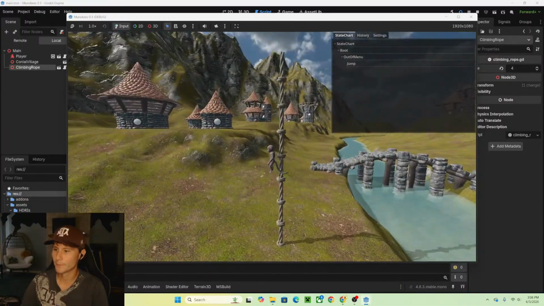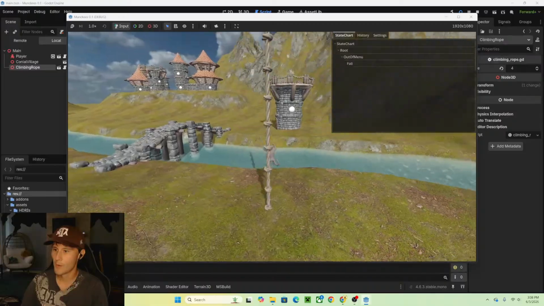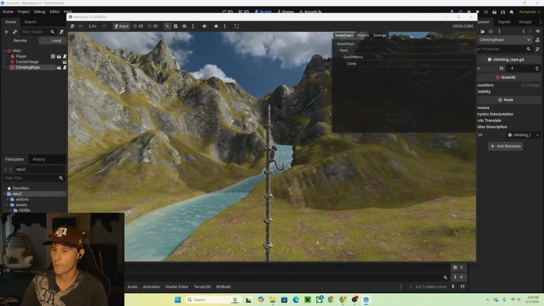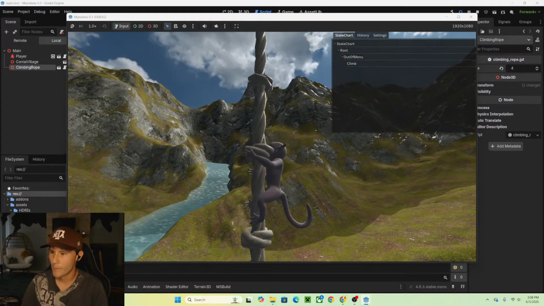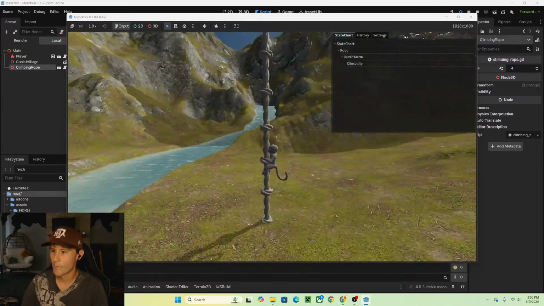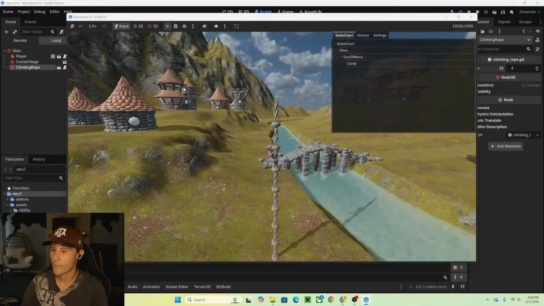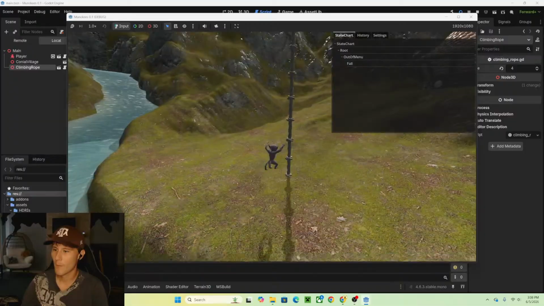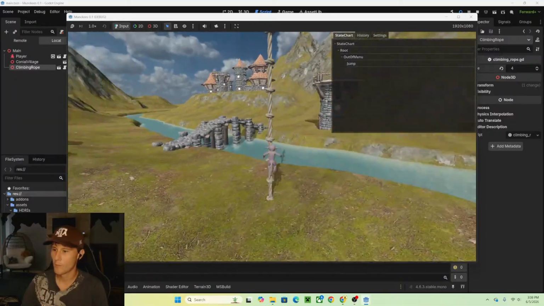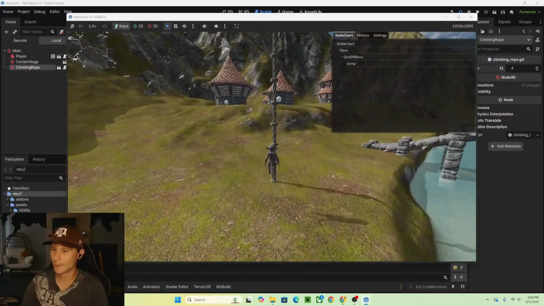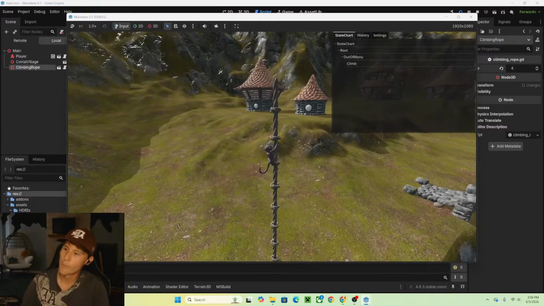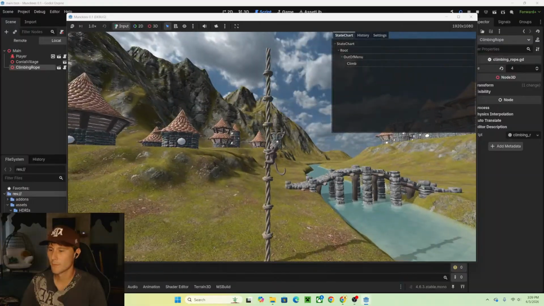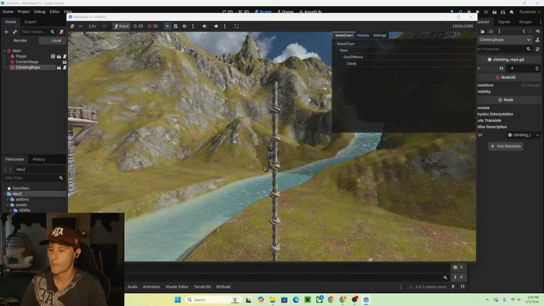Got climbing rope. Nice. Yeah, so I just still need to make it where it's a little bit easier to grab the rope, I think. But other than that, it looks good. Cool.